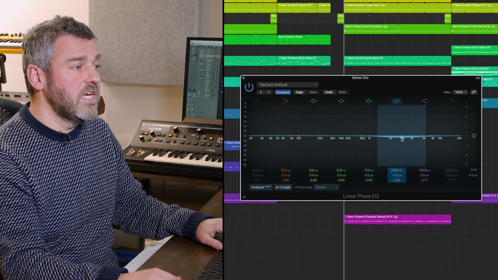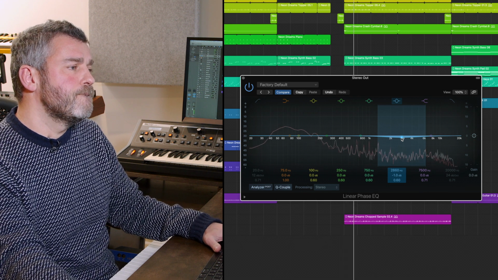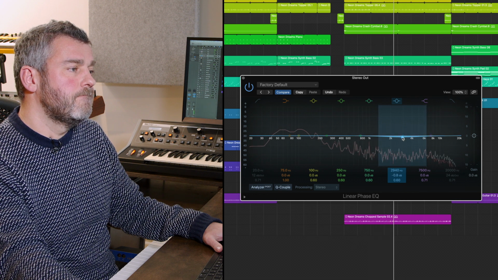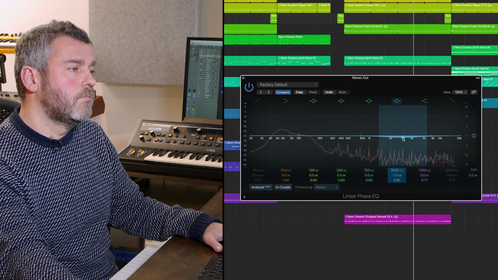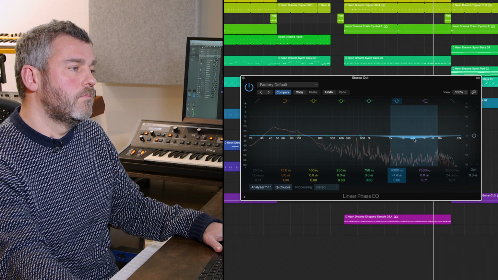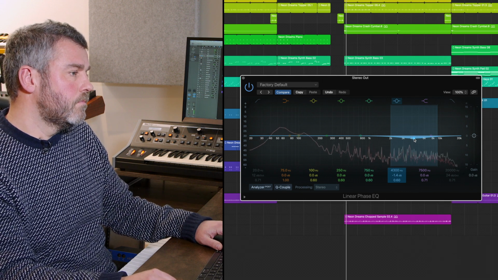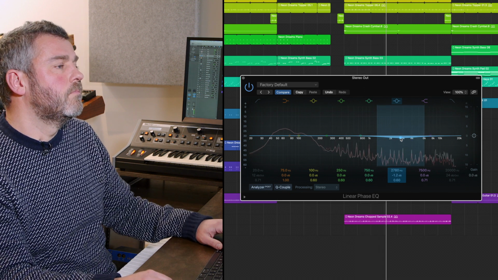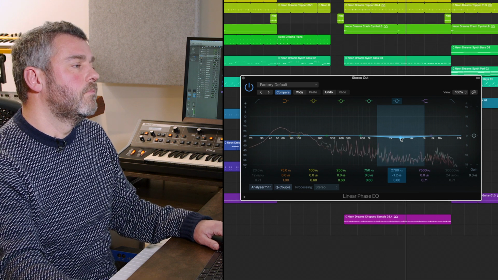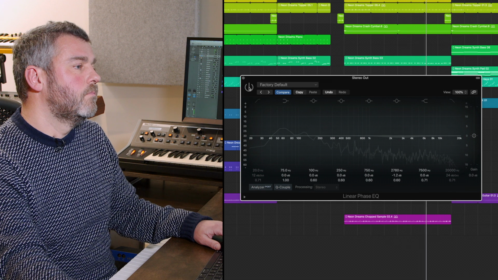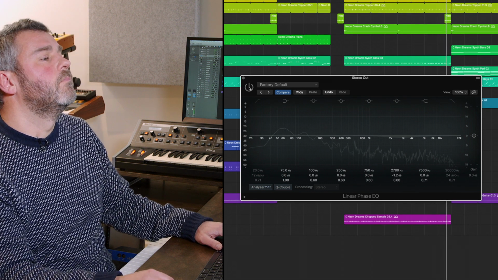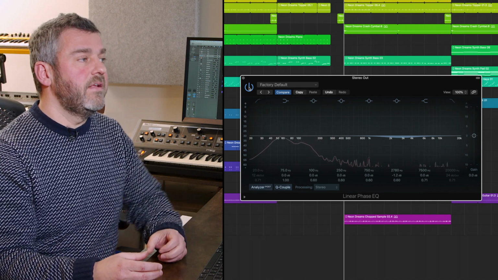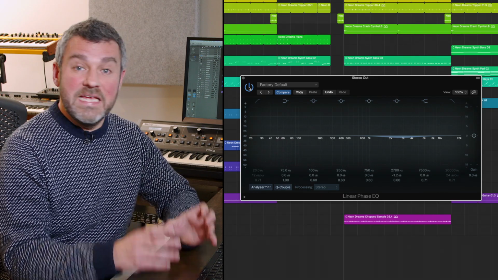This is an incredibly subtle change. Okay, that's working a little bit better for me, just this very, very subtle edit in this kind of frequency area.